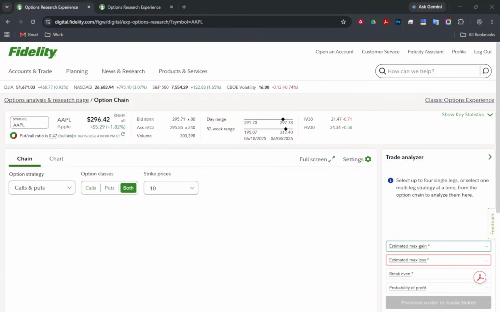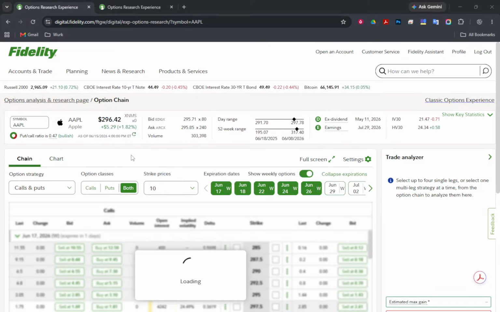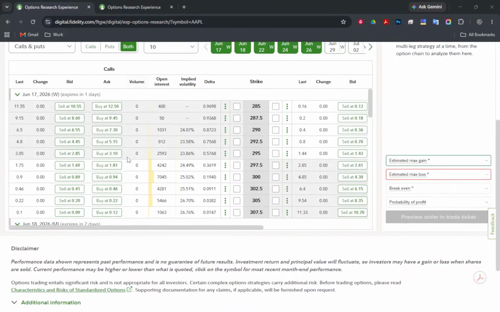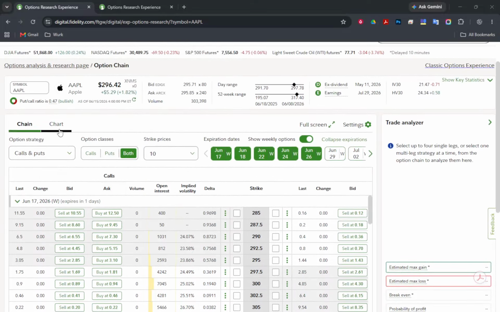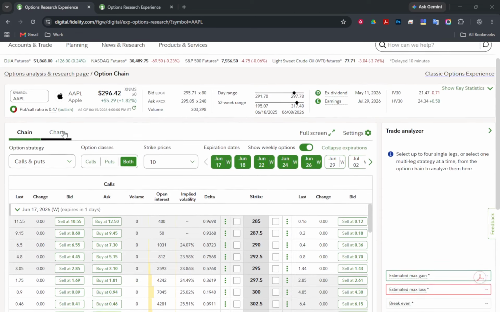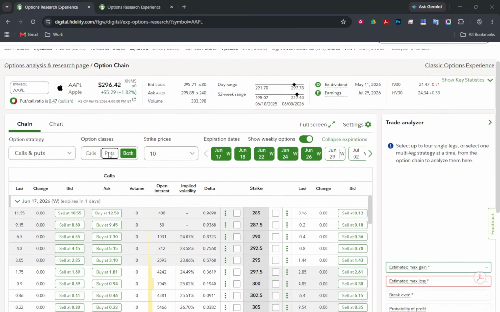Now, let's understand the layout of the Options Chain. You'll notice that it's organized in a specific manner. Call options are listed on the left side, while put options are on the right. In the middle, you'll find the strike price. Above these, the expiration dates are grouped together. It's important to familiarize yourself with this arrangement. It allows you to quickly find the information you need, saving you time as you analyze potential trades.